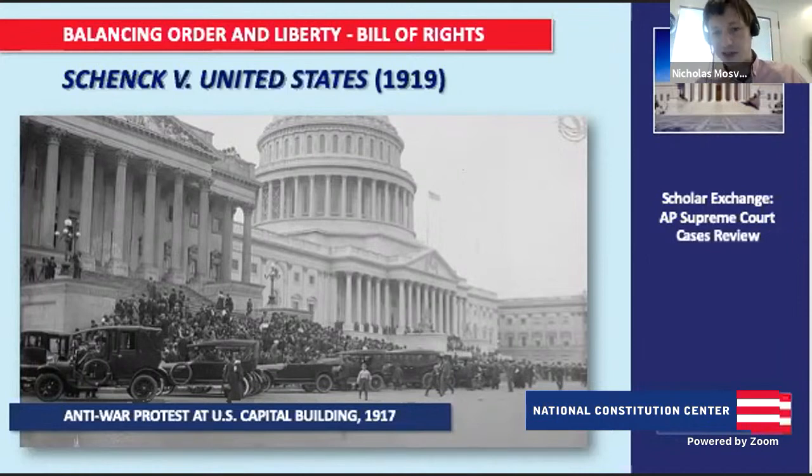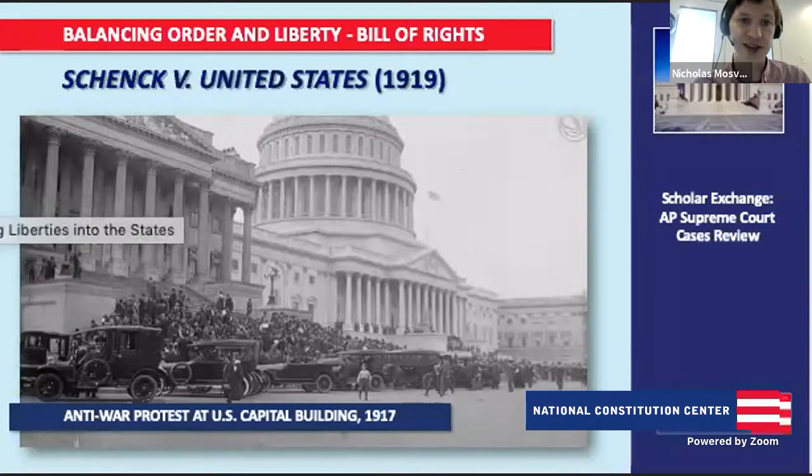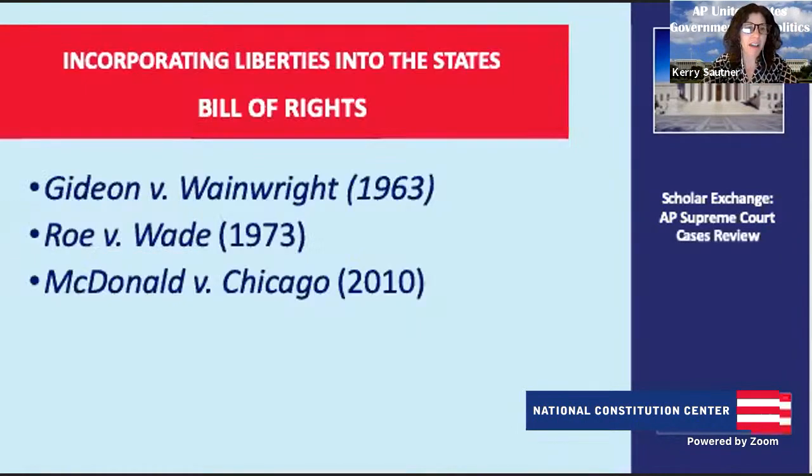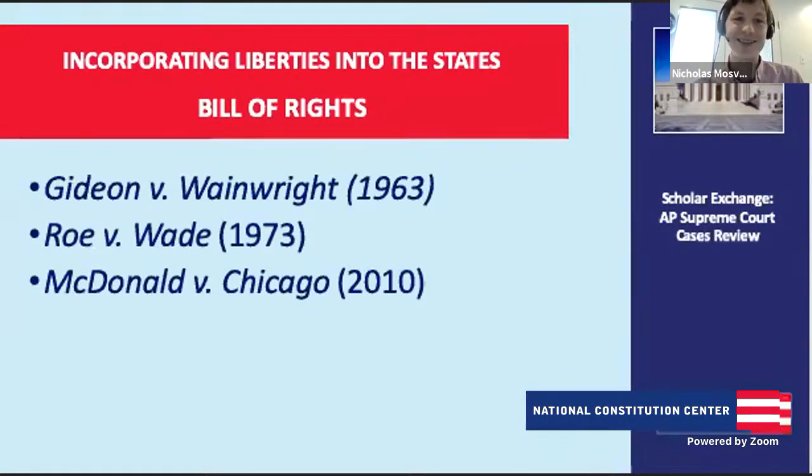But in Schenck, it was the clear and present danger test, which is to say, as you said, these free speech rights aren't absolute if, at least in this decision, the government could show a clear and present danger. As I suggested, the court has moved away from that standard, though. Yeah, they've gotten a more clarifying standard now. Yes, we now use imminence is what we call it. So without getting into that doctrine, it's to say it's harder for the government to prove that they can suppress your speech. Exactly. It raises the bar. That's what we're talking about.